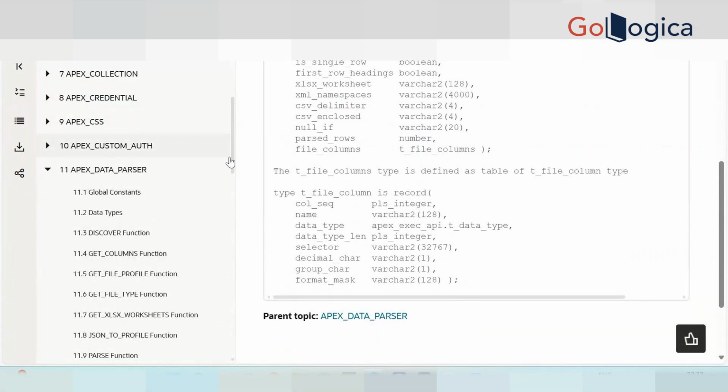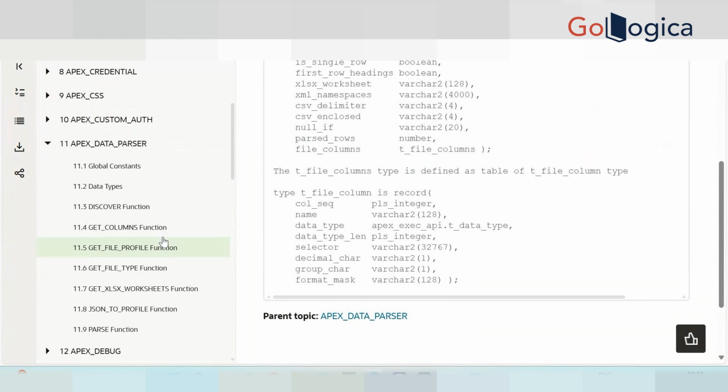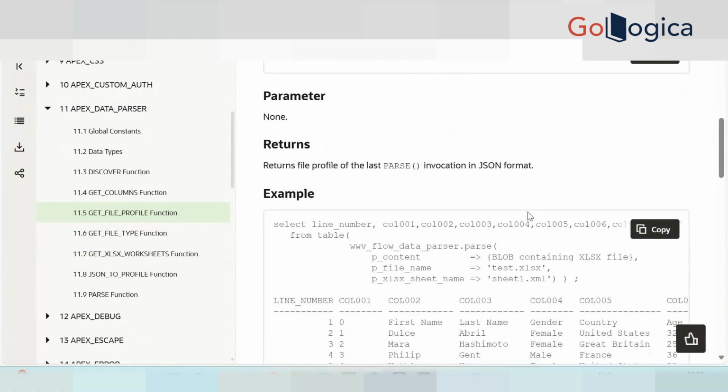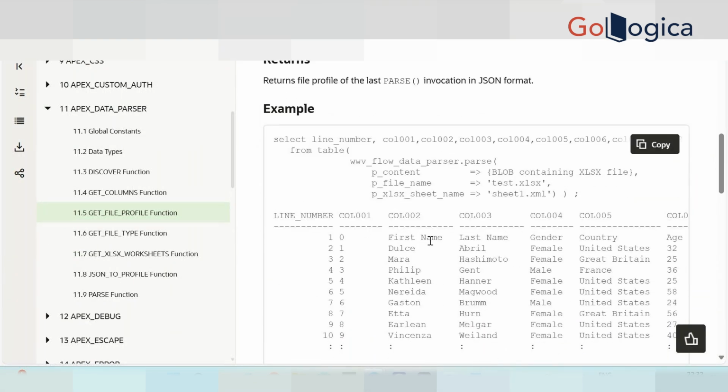At runtime, based on how many columns we have, it will automatically create the columns like this, 1 2 3 4. Maybe you have 10 files and the 10 files have a different number of rows, right?